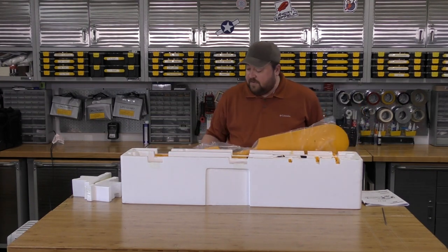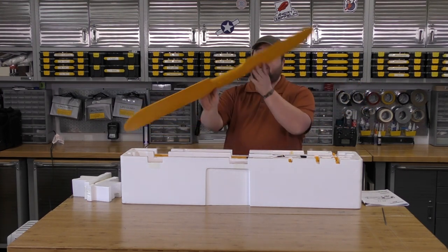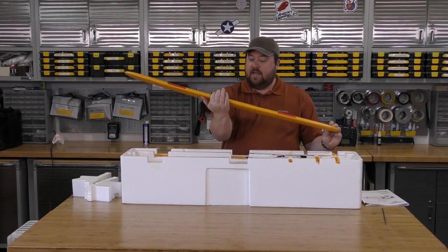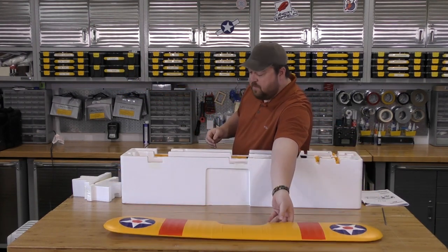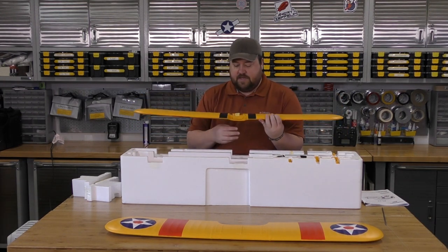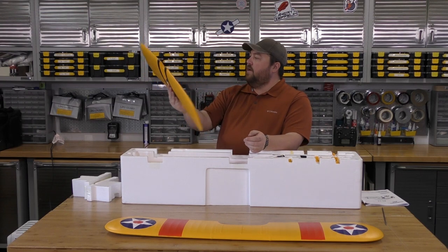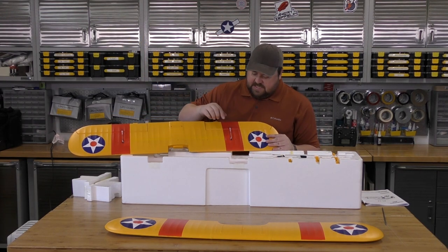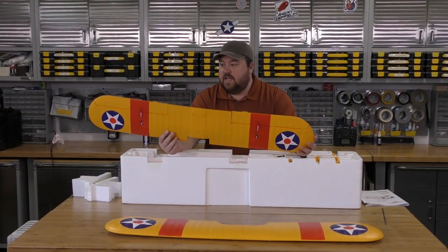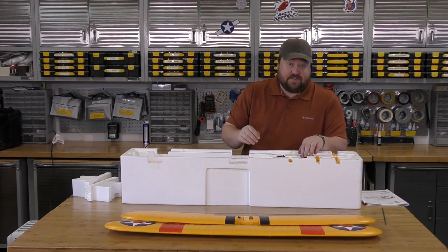Okay, first things first, we'll pull out a wing. Wow, that is a beautiful wing. Yeah, that's great. Kind of looks like the top wing to me. See if I'm right. Pull this one out. And we've got a little notch here, got our servo connections. So yeah, that's part of the bottom wing. It's a beautiful wing though. Again, it's the small things, it's the details. It's taking and putting the servo masking tape over and hiding the wires and the servos themselves. E-flite just takes that little bit of extra effort, and their planes really are better because of it.